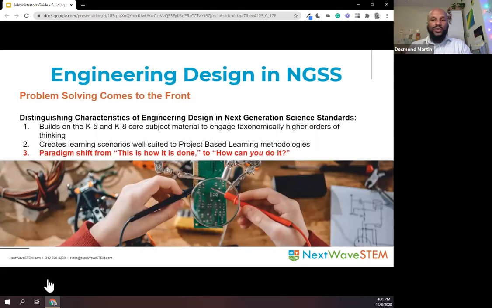And it's super important to focus on the STEM. But if I were to say that there's one part in that acronym that's more important than any, it's the idea of engineering design. And the reason why that's so important is that engineering in its definition is about problem solving. And problem solving in taxonomically appropriate ways for higher orders of thinking.